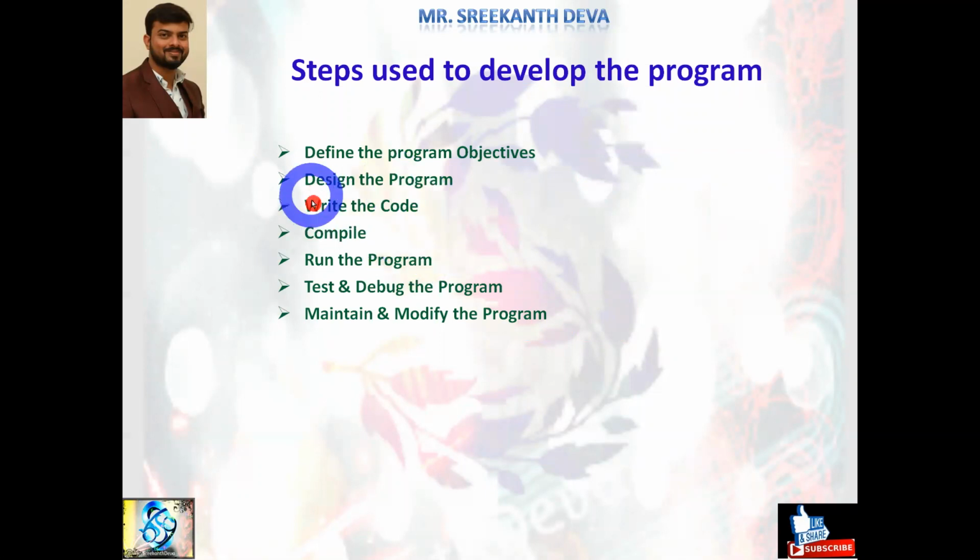Once the code is ready, after completing the source code, someone needs to convert these high level instructions into machine understandable instructions. C is a compiler based programming language. Here the compiler is a language translator that converts high level instructions to machine understandable instructions, and the compiler also checks the syntax and semantics of the code we have written in the source code. If anything went wrong, the compiler is responsible for generating compile time errors.